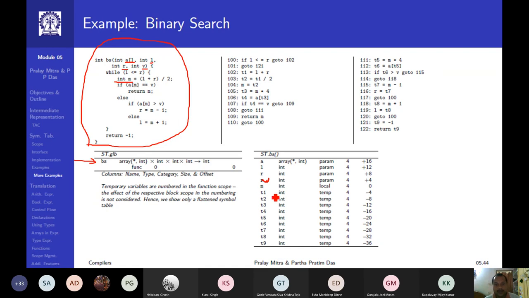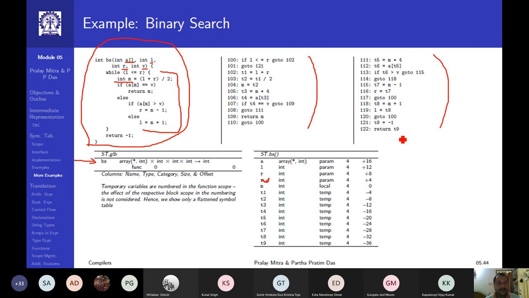So I may think that there is one block, and accordingly, in this .bs, I can make an entry of say bs underscore 1, and then in bs underscore 1, corresponding to this block, I can have m, then all the temporary variables which are required for this 3 address code generation.